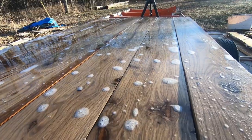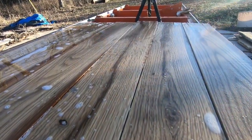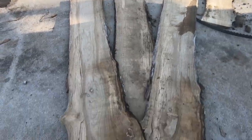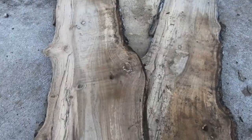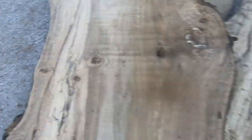So anyway, pretty pleased with this. The new blade really made a big difference. Anyway, besides the 2x6's that I milled, I've got these three slabs here. These are only 1 inch thick. I was just trying to get down to 2x6, so I'm not really sure. These have got a few holes here and there, but they do have some neat spalting.